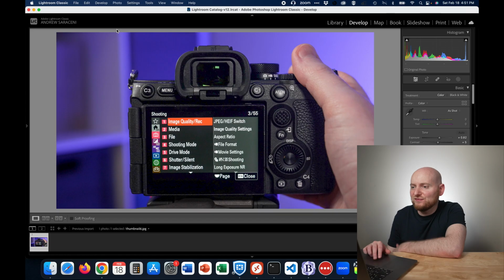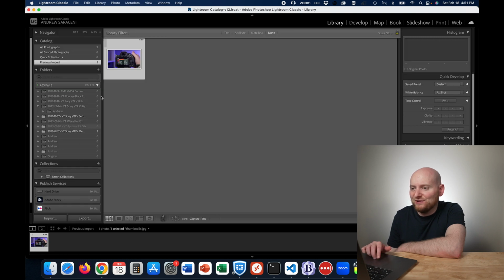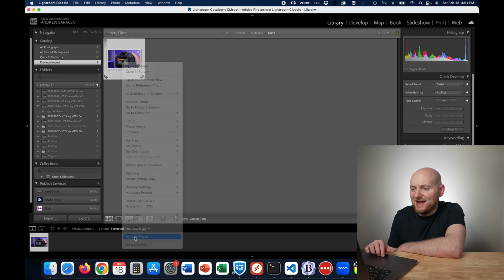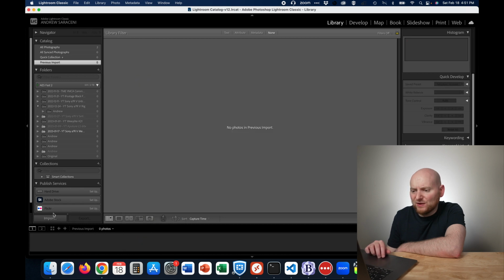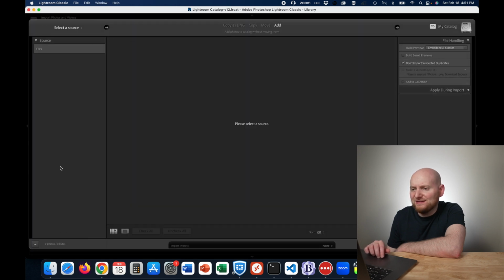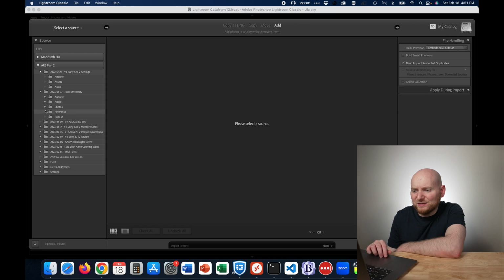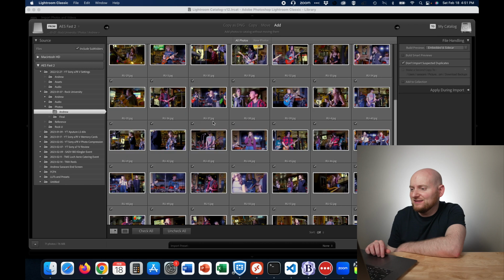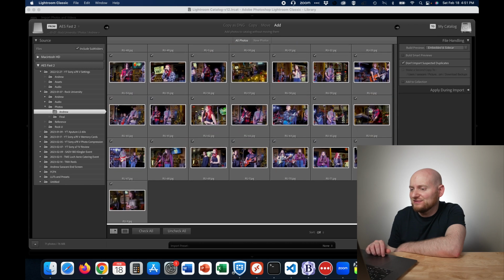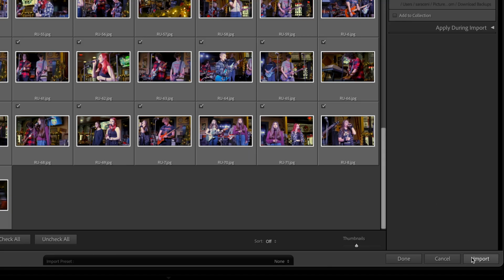Now, in my case, I typically take these stills and bring them into Lightroom Classic just to put a little bit of polish on them to make them look more like an actual photograph that was taken. So of course, just to quickly demonstrate this here, if we wanted to do that, I'm going to go back into the gallery view here and just remove what I have currently in Lightroom. Once I do this, I can go to import here. I can find the desired location where all of these photos were exported, and I can import all of these different stills so I can start to edit them like they were photos. So let's just go ahead and do that now.